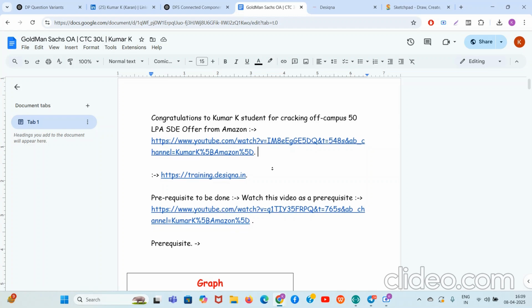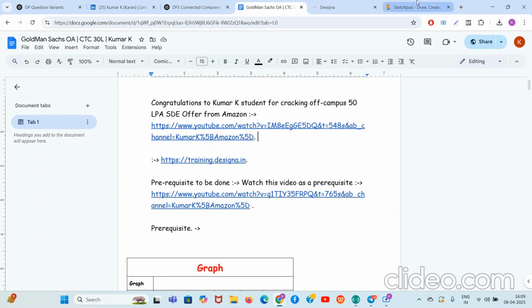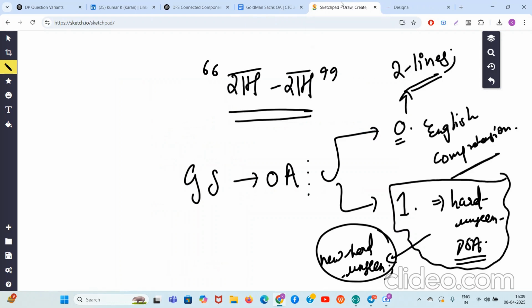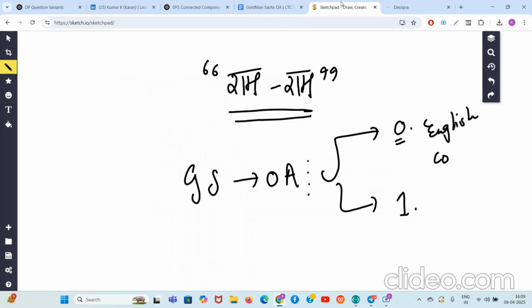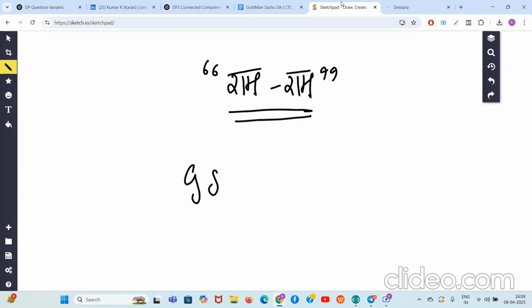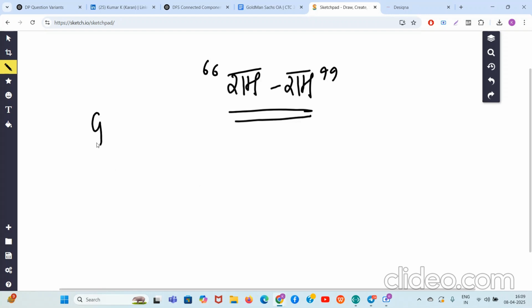Now, guys, this problem is based on graphs. That's why you should know about graphs in advance. I will just try to give you a little bit of prerequisites. You need to know about graphs. So what is a graph? A graph is nothing but a bundle of nodes and edges. I have multiple videos on it on YouTube, and in my premium prerequisite course I will tell you which ones to watch. Make sure you watch them.